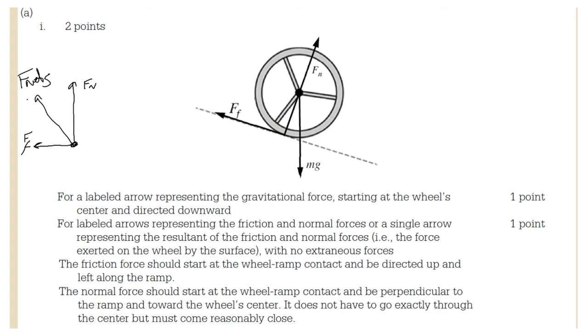Now, let's be clear. Since the normal force is perpendicular to the surface, if we are drawing it at the point of contact, it actually technically does go right through the wheel's center of mass. They said this is not an art contest, so they're not expecting you necessarily to show that, but it should be in the general direction toward the wheel center and come reasonably close to it. And so that means the diagram should look exactly as it's pictured up here at the top. Take a second to pause this video here and make sure you understand all aspects of the scoring guide. And when you hit play, we'll move on to part A2.